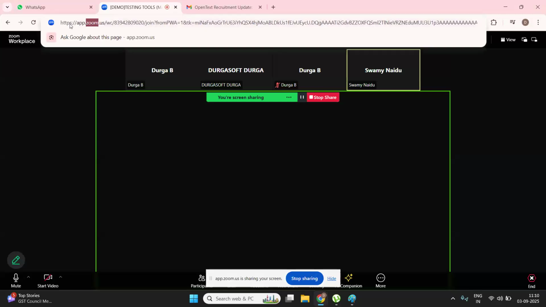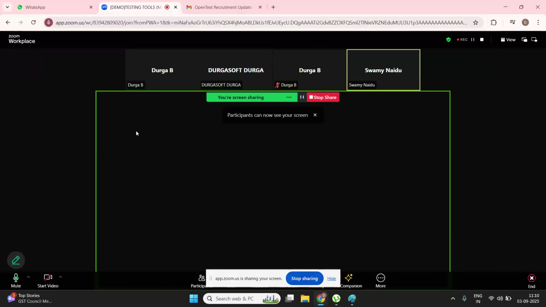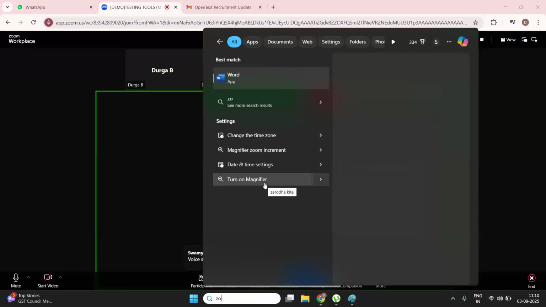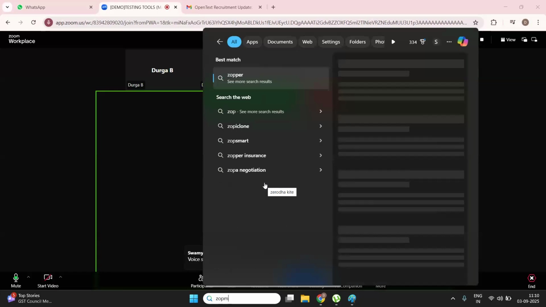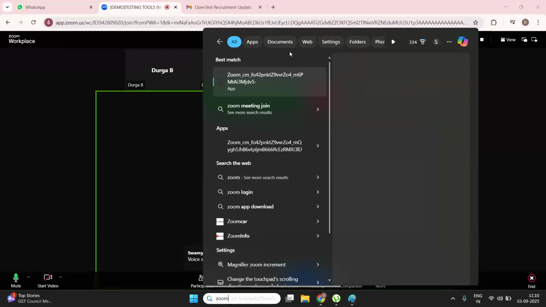Joined with Teams, right? Sorry, Zoom. Yes, ma'am. So Zoom is a software, correct? It is like a website application. You can access it as a web application, or you can install the Zoom software in your system, and then you can use this particular application. So this is one type of software.